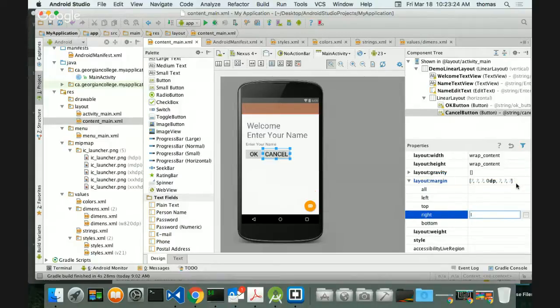Where are you specifying that there are 3 columns in there? I think there's a default of how it's going to try and lay them out. I can put as many buttons in here as I want right now, and it'll try and lay them one next to the other. Could you make the left margin 0 DP and then set up the layout weight? I could. So you're saying left margin 0 DP, and then the layout weight of this one I can set to whatever I want? So like 1, okay, 2, rather.